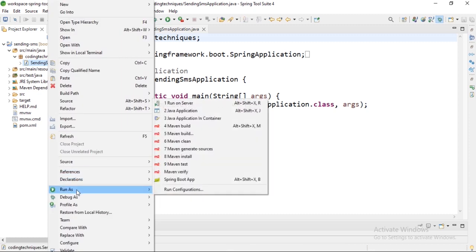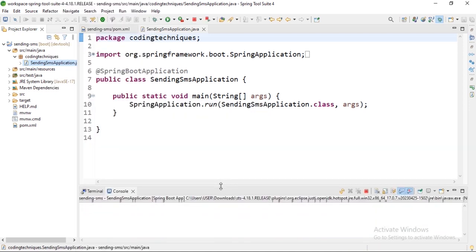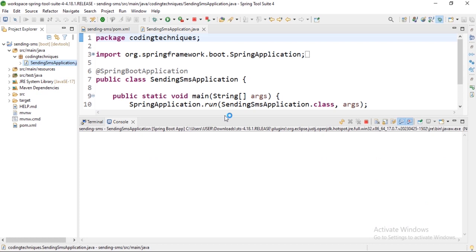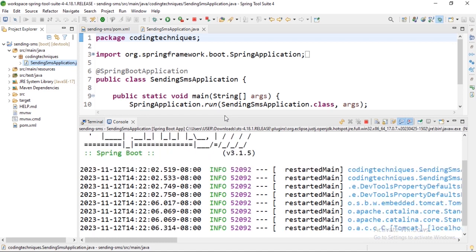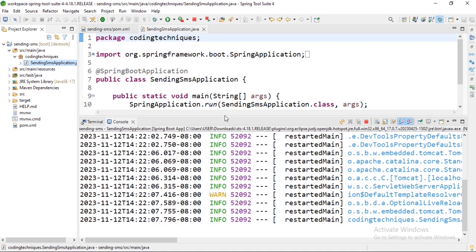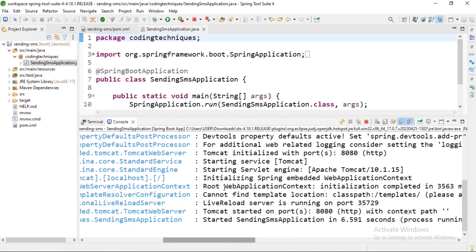Run as Spring Boot app. Okay, so now it is starting. So our application is now working correctly.